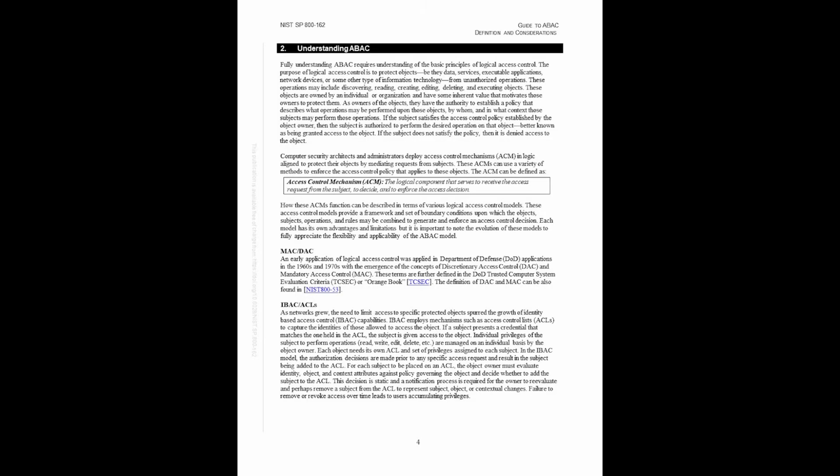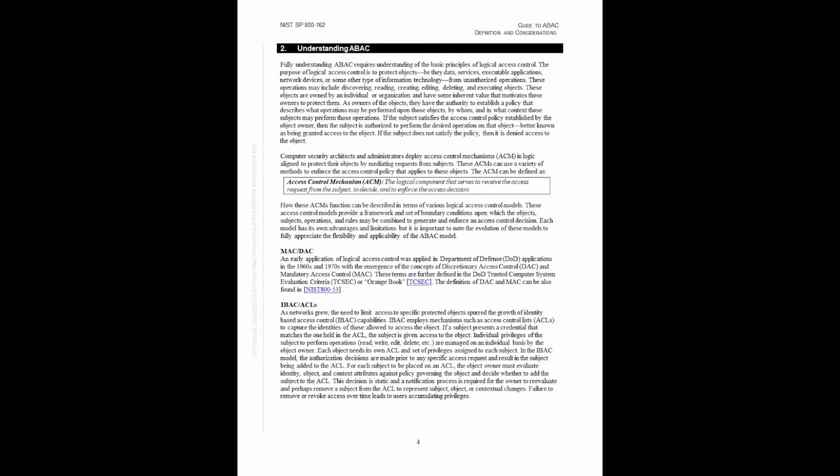2. Understanding ABAC. Fully understanding ABAC requires understanding of the basic principles of logical access control. The purpose of logical access control is to protect objects, be they data, services, executable applications, network devices, or some other type of information technology, from unauthorized operations. These operations may include discovering, reading, creating, editing, deleting, and executing objects. These objects are owned by an individual or organization and have some inherent value that motivates those owners to protect them.